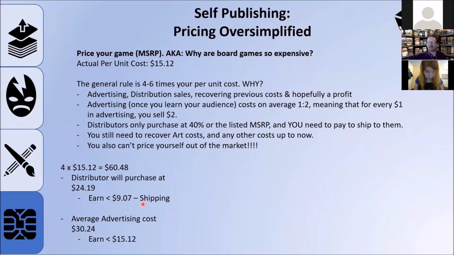Keeping in mind that shipping a case of product is probably going to cost you about that much. Average advertising costs. So at the 1 to 2 model, for every $1 you put in, you're going to get $2 back. You're going to need to spend about $30.24 to sell a $60.48 game.